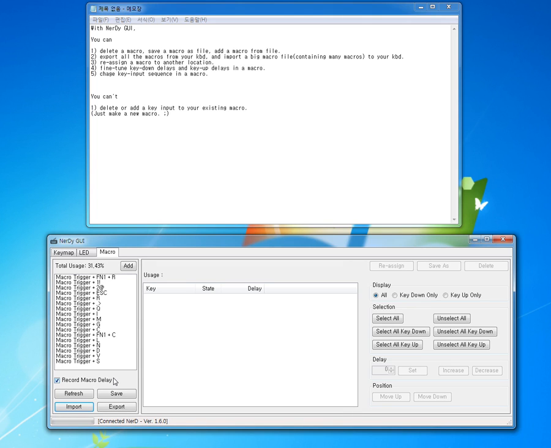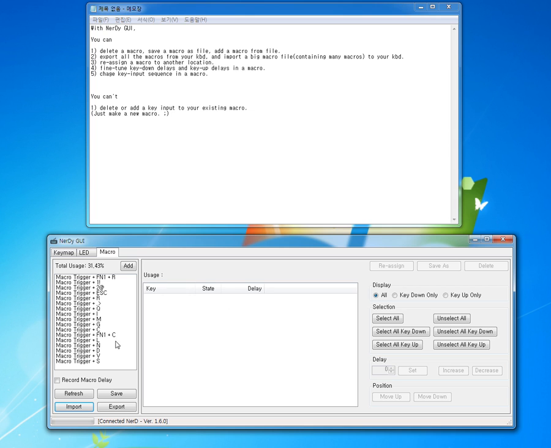If you don't want real-time delay when you record a macro, just make it blank and press save. If you don't click the save button, all the changes here will not be applied to your keyboard. Just remember, before you click save, these changes will not be applied to your keyboard.